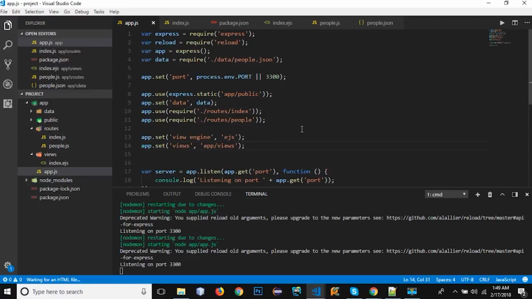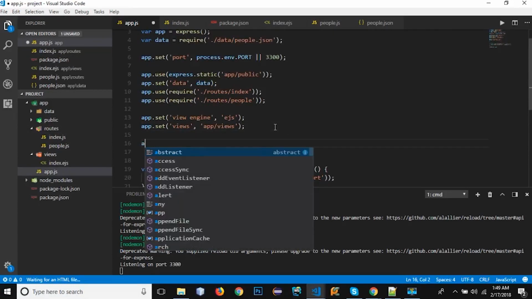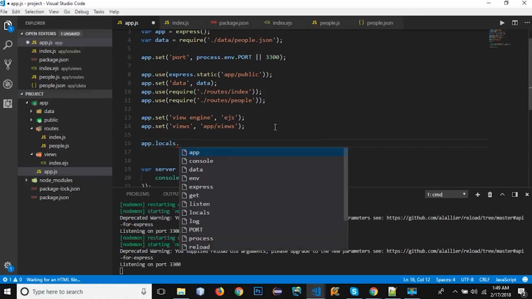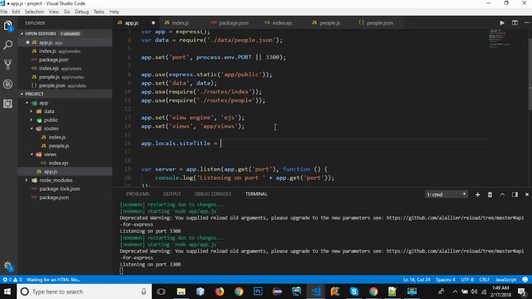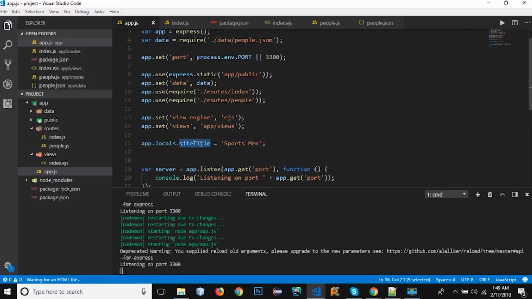We can just go to our app.js file, and we can create a global variable right here. We can use app.locals dot and the name of the variable, let's say site title and sportsman. All right, so this is the name of the variable.